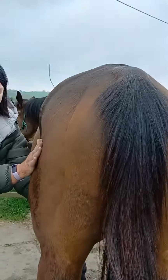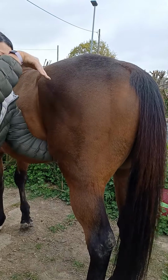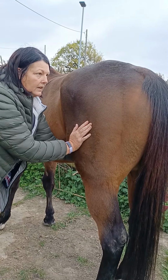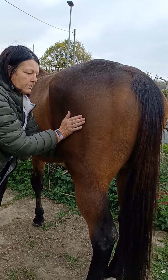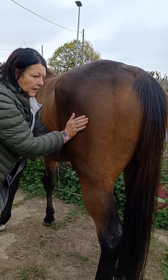And then one hand on the quad, and I imagine the psoas being on a slant, so I am going to give a little tight squeeze, and I am going to head towards the hip. So you can do both sides. I would advise to do both sides.